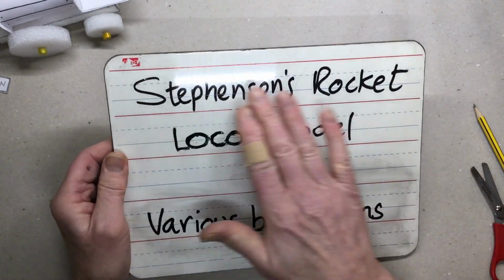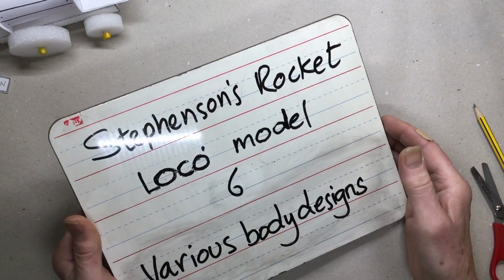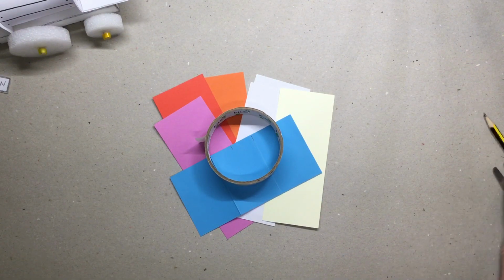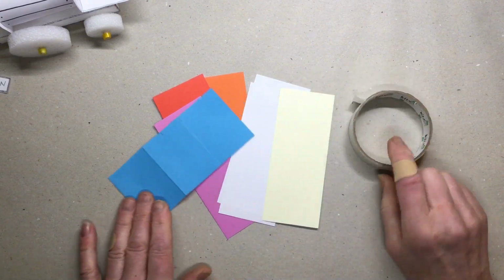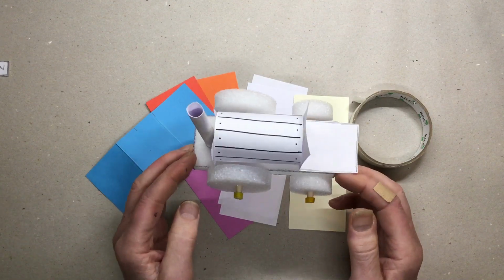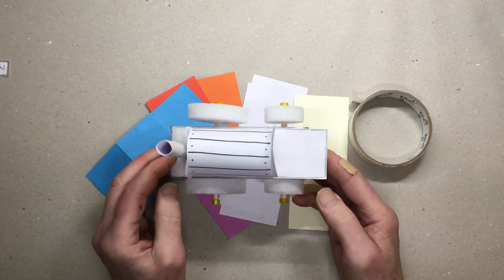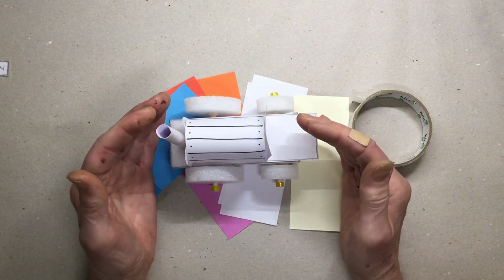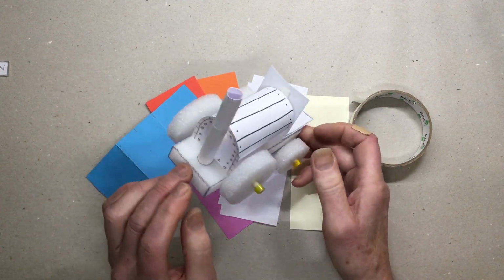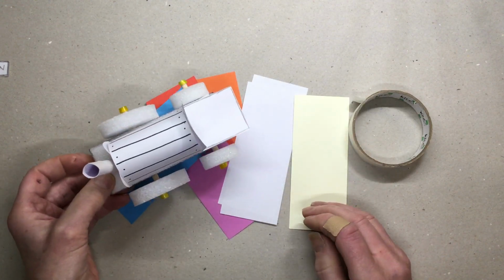So far, we've concentrated on making a model that looks like Stephenson's rocket from 1829, but lots of developments in locomotives took place and they changed their appearance and people improved on the design. So we don't just have to stick with that one possible model. Using the same parts, the chassis, the wheels, etc., we could just redesign all of the other parts that form the body and then create a completely different logo. And here's a few examples of how to do that.